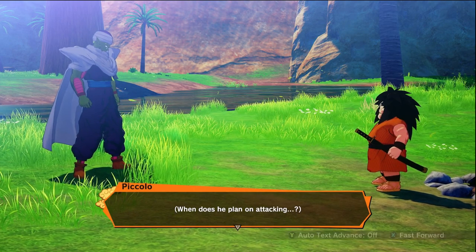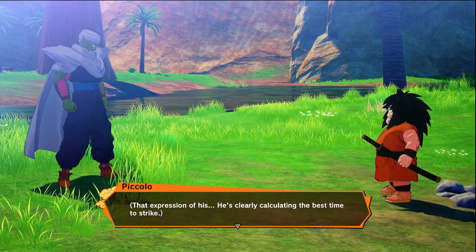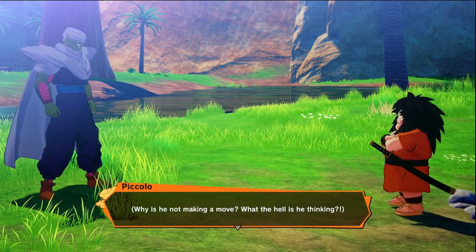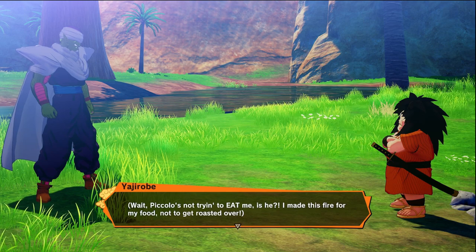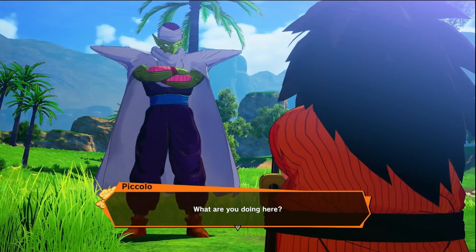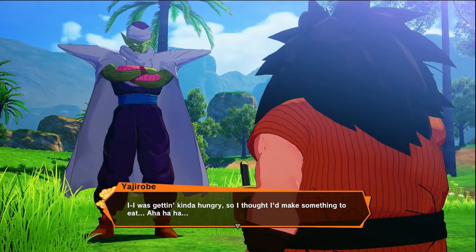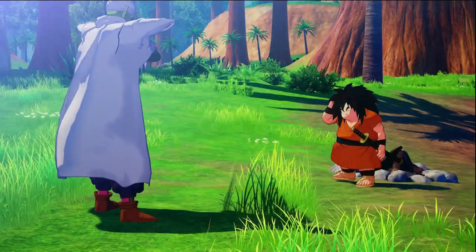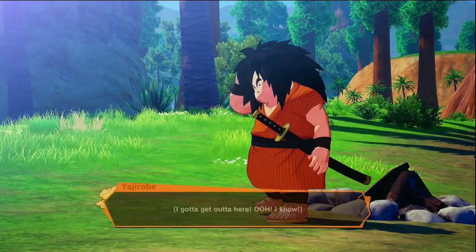That expression of his, he's clearly calculating the best time to strike. So much for having a nice relaxing meal. Why is he not making a move? What the hell is he thinking? Wait, Piccolo's not trying to eat me, is he? I made this fire for my food, not to get roasted over. I guess I'm gonna have to start this. Hey! What are you doing here? One wrong move and I'm this guy's snack. I need to calm down and watch what I say. I was getting kinda hungry, so I thought I'd make something to eat. Oh crap, I shouldn't have mentioned that. Now he's gonna have food on the mind. I'm lunch now. So he's relaxed enough to just casually prepare a meal in front of me? He's messing with me. I gotta get out of here.